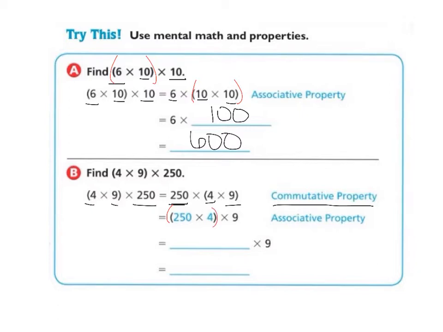Now the reason I would do that is because 250 is just like 25. Remember when we did this in the very first problem, 4 times 25 is like multiplying by quarters. So 4 times 25 is 100. But then I have one more zero here because it's not just 25, it's 250. So that means that it's 1,000. Now I have 1,000 times 9. Makes my problem much easier. 1,000 times 9 is 9,000.